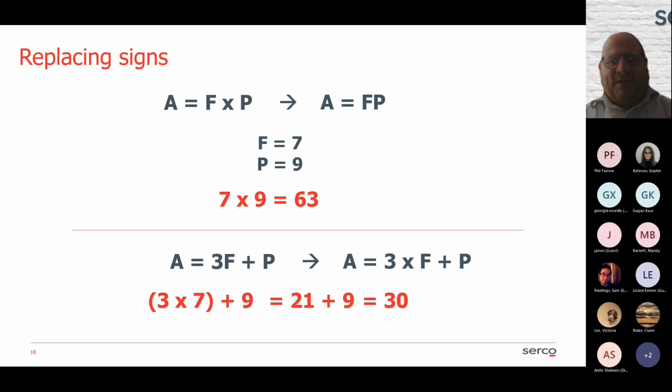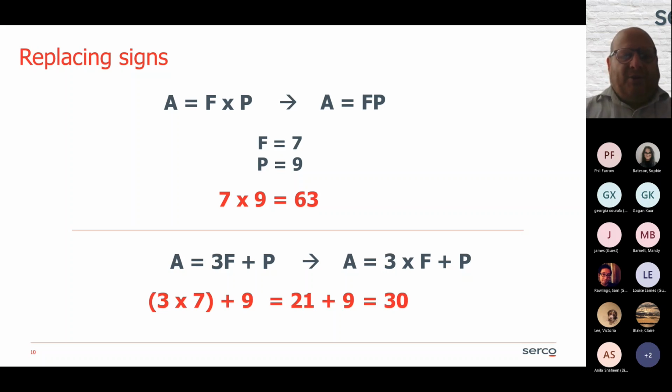So the formula is FP. We've got F equals 7, P equals 9. Yeah, spot on, those people are doing it. 7 times 9 is 63. So a nice straightforward formula. It doesn't mean anything, isn't in any context, or isn't about Emma traveling from anywhere or anything like that. It's just some random letters, but it does give you a calculation.